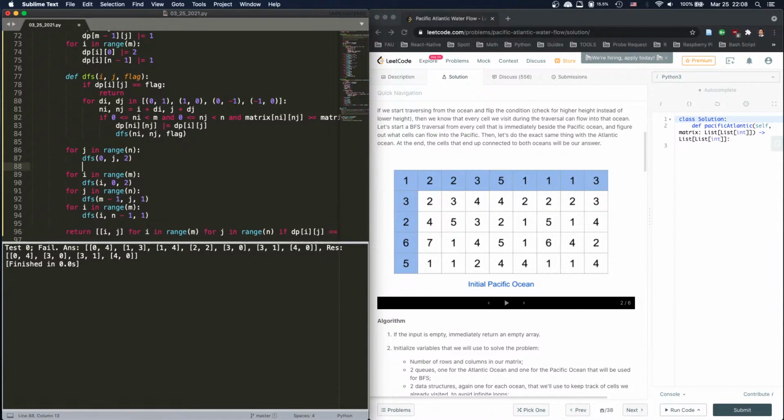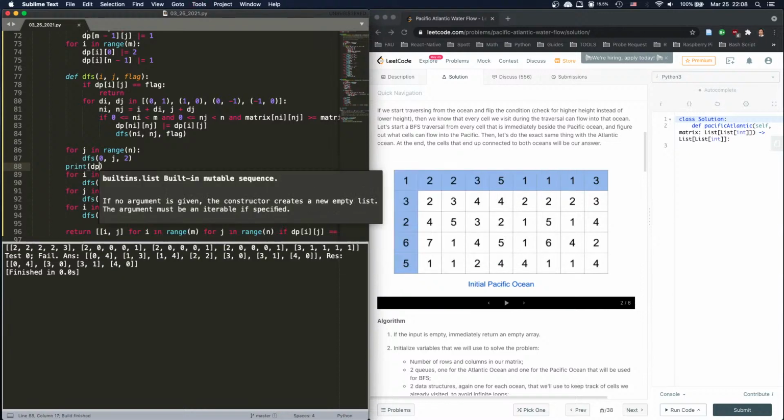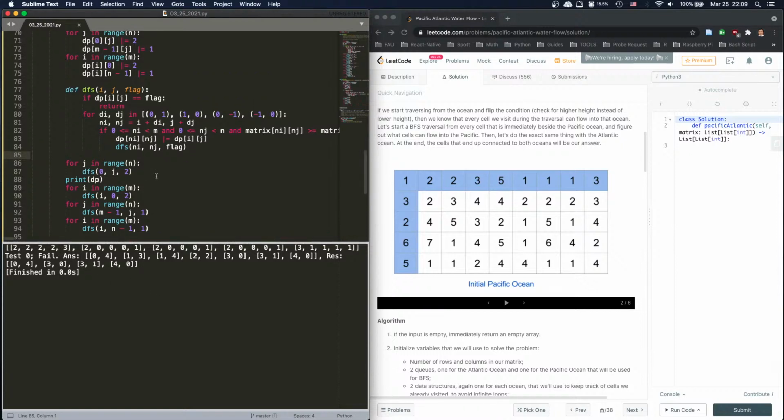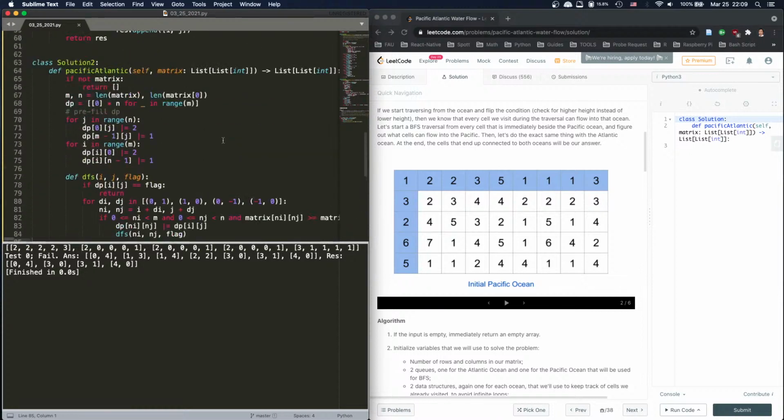We can actually take a look at it, say print dp. That's weird. After the first, why would we have 1? Oh yeah, because we already.